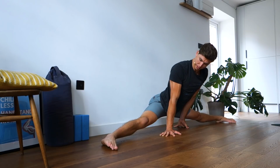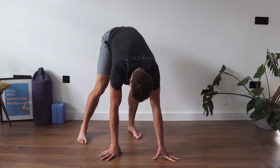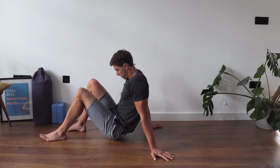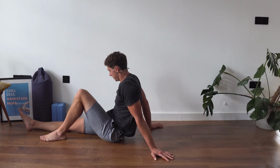5, 4, 3, 2, and 1. Oh. Ow. Oh. Middle split, side split is never fun to train. Hopefully though, down is a little bit less than last time.